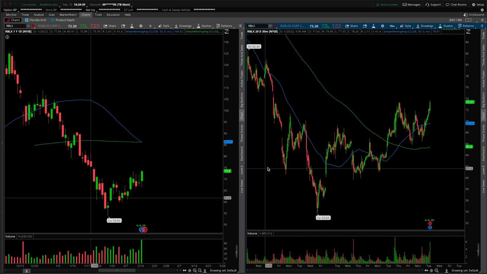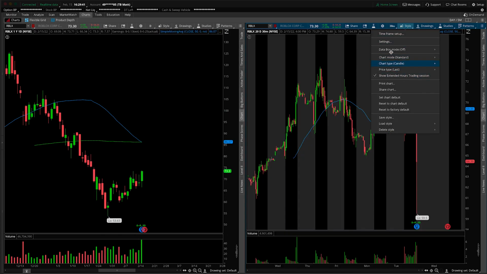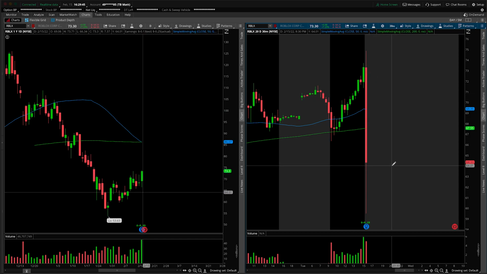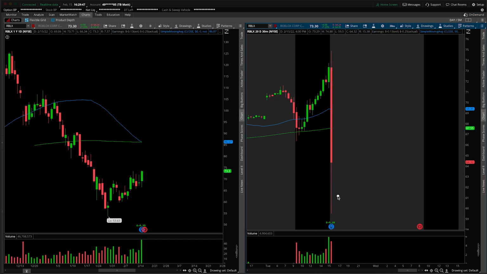They gave us a number after the bell, so let's flip on the extended hour session and see what's going on here. If we zoom in on the chart, you'll clearly notice a big red-bodied candle. I would say it's likely we get some sort of gap down for tomorrow's session, but please keep in mind a lot can happen between now and 9:30.